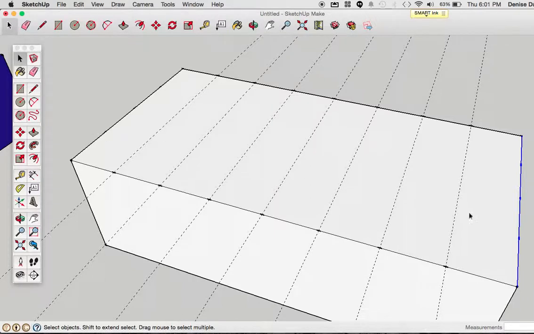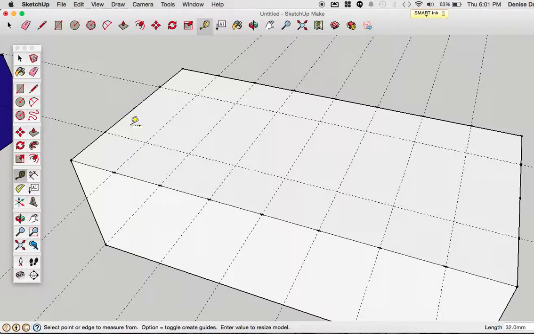Okay, we're going to make guidelines along the top of this, but note that we're not going to make 3 guidelines. We're only going to make guidelines, you can see this guide point, we're only going to make guidelines here and here. So I can show you what I mean by that. I use the ruler tool, and I go from here to here, and then the far one to the far one, but not the middle.